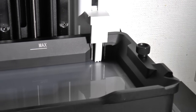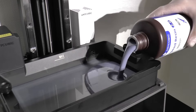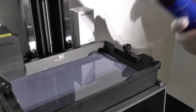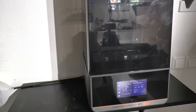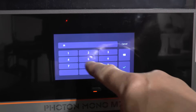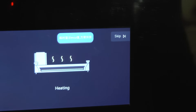Together with the High Speed Resin 2.0 we can now make draft prints — a really high-speed printing process. I'm comparing a buffer which I've been printing on all printers tested. It typically takes eight hours but is said to take only 21 minutes on this printer. Here I'm setting the resin temperature to 35 degrees and hitting preheat.